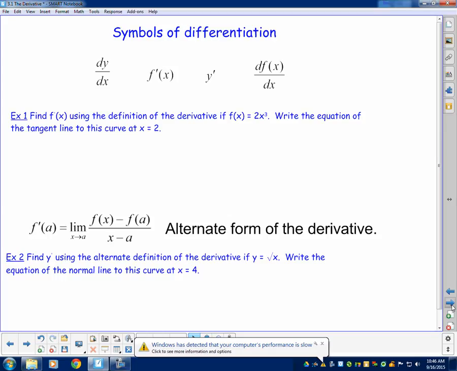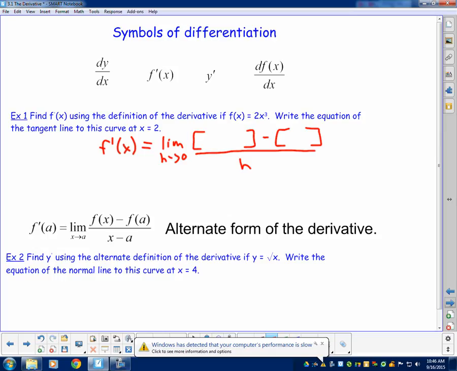And we're going to do that, but first I'd ask you to find f prime of x. So I'm asking you specifically to find the derivative in terms of x. So we'll just do what the definition says. F prime of x, which is what I'm trying to find, is equal to the limit as h approaches 0 of f of x plus h minus f of x over h.